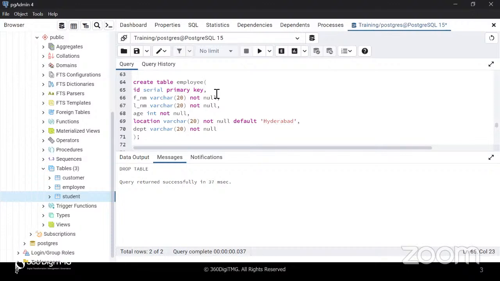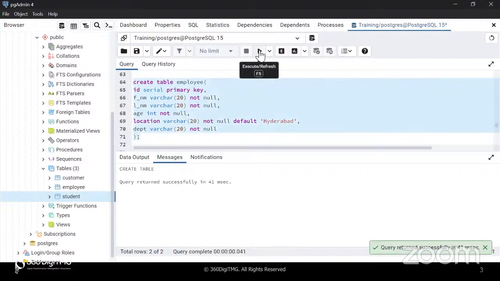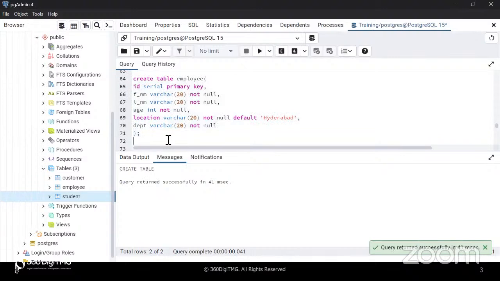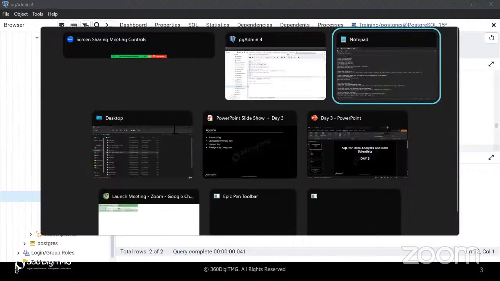So I don't have to worry about going and checking what was the last employee ID and then taking up a new number from there on. Okay, I want it to be automated. So we simply use the keyword serial. It will automatically increment the values in the identification column. Okay, so the table is created. Once the table is created, I'm going to insert some data into the employee table.